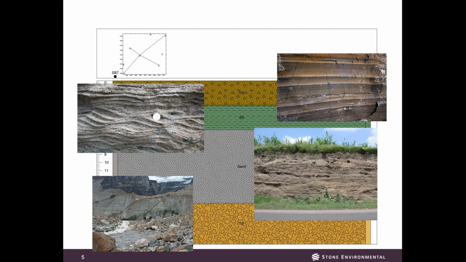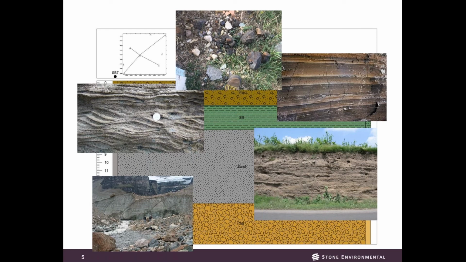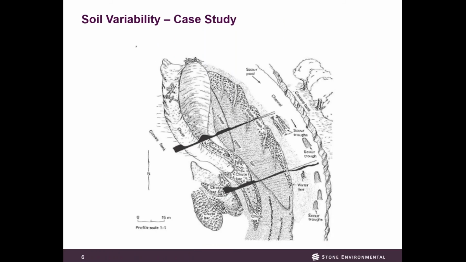Up top, one of my favorites, the varves. If you're in Glacial Lake Hitchcock, you know what I'm talking about. Those are just annual layers within a glacial lake. And so you have these interbedded silts and fine-grained sands, or even silts and clays, depending on where you are in a system. And then fill. This is a picture of fill materials in Rutland, Vermont, and this is completely hodgepodge, can be anything. So within each one of these, having a sense of scale and a tool that's good for sampling to that scale is imperative.